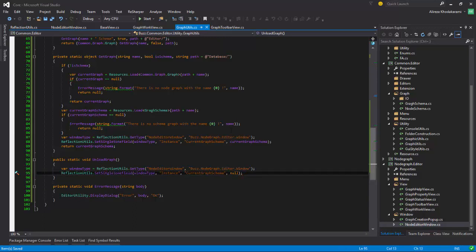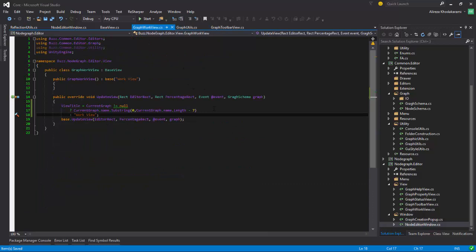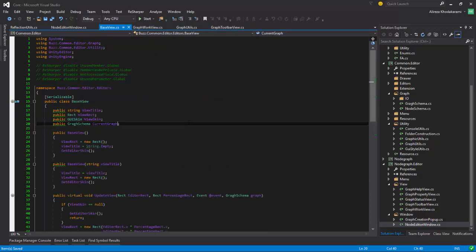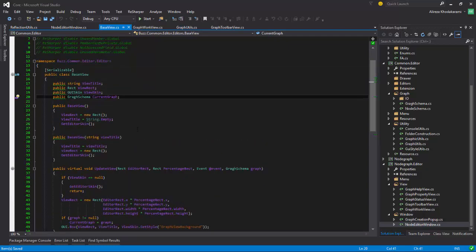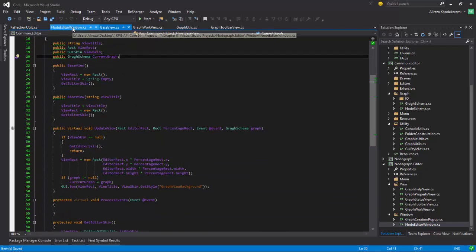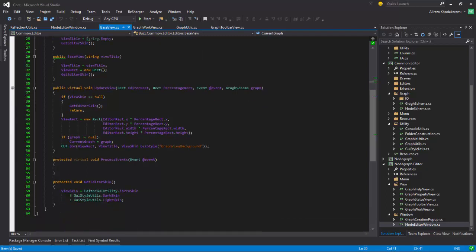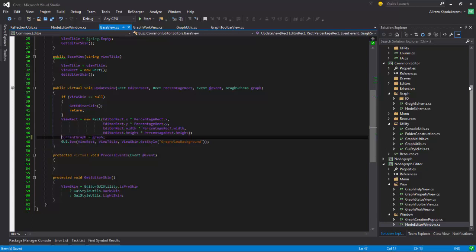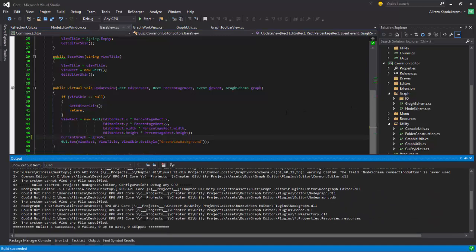And we are successfully unloading the graph from our work view. And current graph is graph schema. Here it is. If graph does not equal null, then current graph equals graph. Well, we don't care about that, you know. Derp.